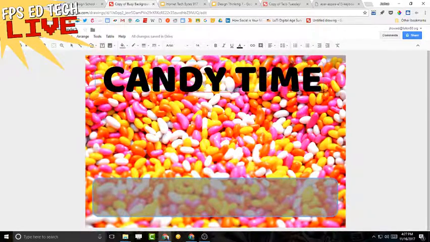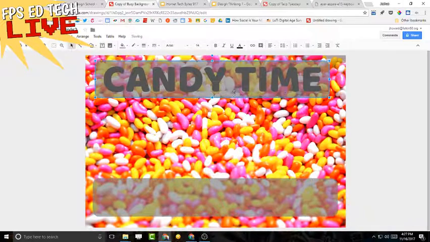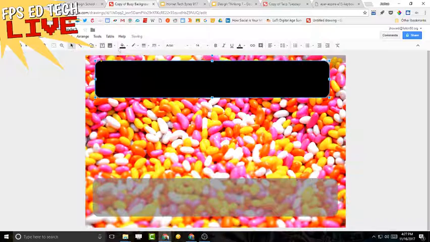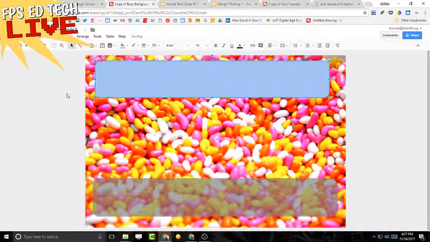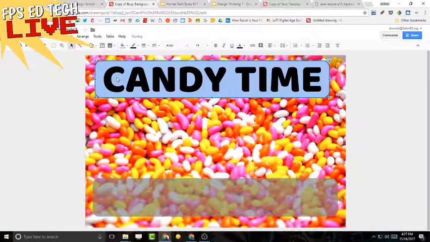I drew it over the top of my text area like this, and then the default would be, I don't know, it wouldn't be black, it would be this kind of blue, right? And it would probably have an outline like this. So what I need to do is, first of all, move that layer behind the text. If you're on Windows, Control and down. And then I'm going to change this color.